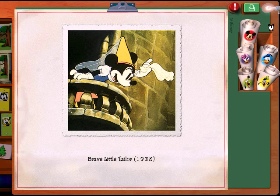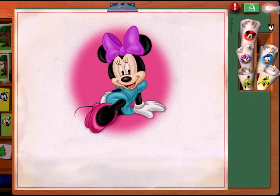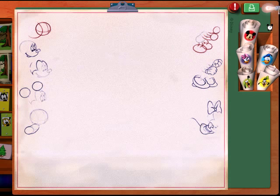In addition to her love of adventure, Minnie was also given roles where she could display her kind and gentle nature. She's a friend to everyone and to all creatures. It's fun to draw Minnie Mouse. To find out how to draw Minnie, just click on one of the steps.